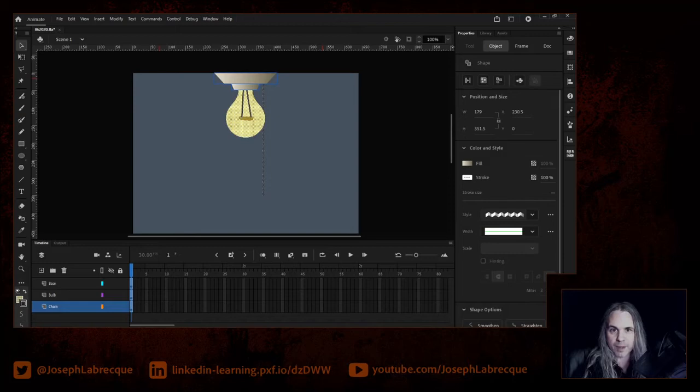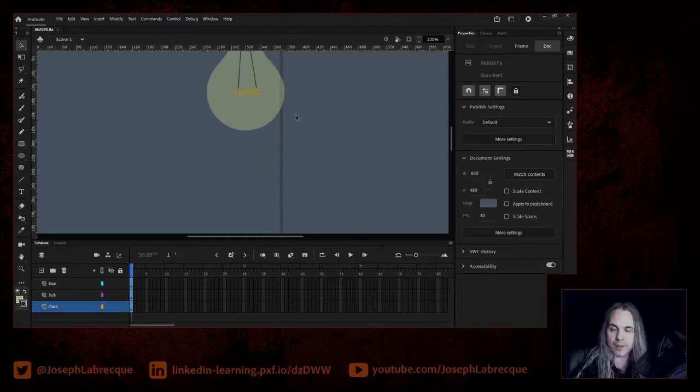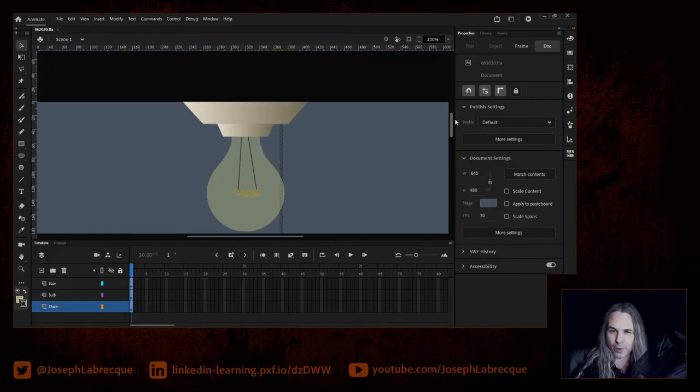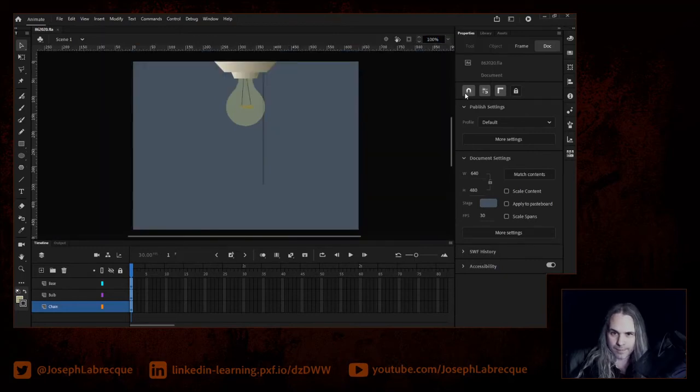I'm just going to shift them up to give me my ceiling without having to create anything else that could get in the way, right? All right. Let's go back to about 200%. This is a good length for the pull chain, I think. Yeah, that's a pretty good length.